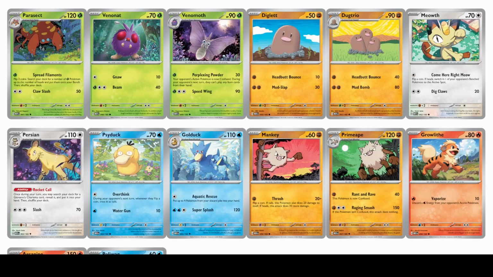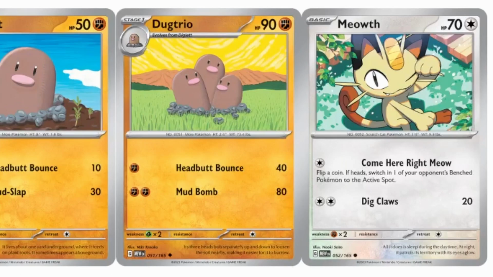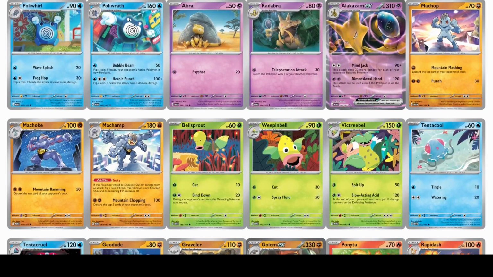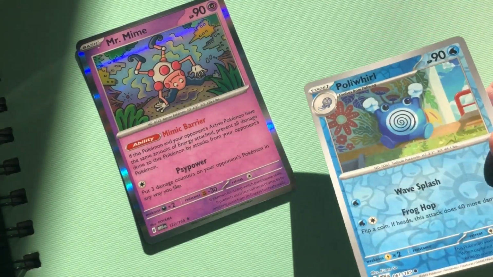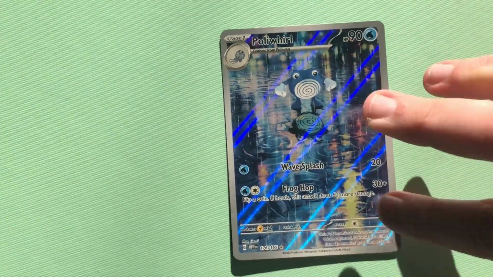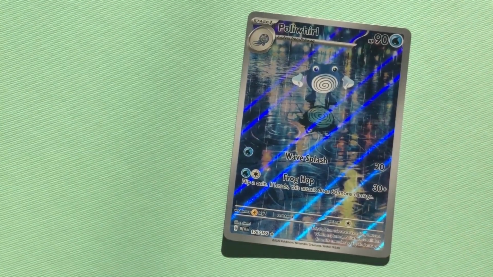HP stats between those two. There's really awesome Meowth art, and I love the move Come Here Right Meow, not because it's particularly good, but just because it's fun. The Poliwhirl is awesome. I got this regular card of him kind of blending in with something with the wall, and then also the illustration rare, and I'm so happy about that.